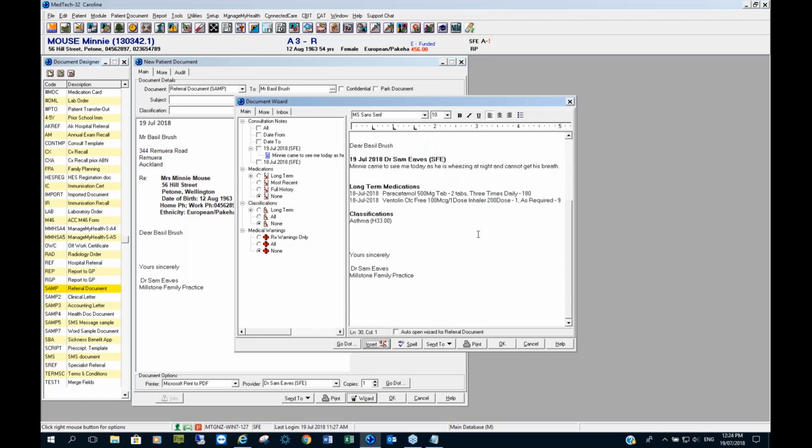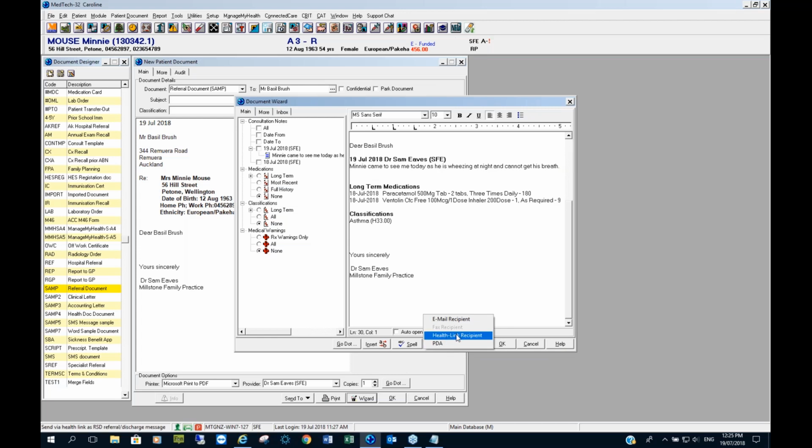I can add further information. I can edit this information. If it's not very tidy, some doctors are not very tidy, or even nurses are not too tidy in their document writing, you can edit this, take words in, add words to it. Then I can print it out, put it in an envelope and pop it in the snail mail, or I could send it to a recipient that has a HealthLink address.